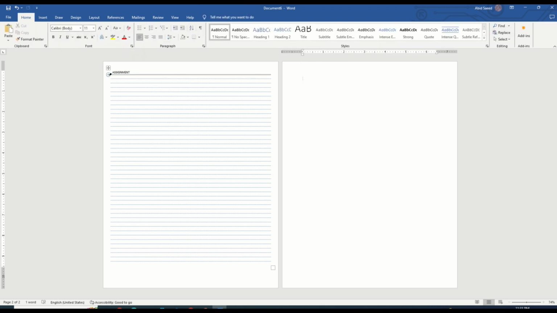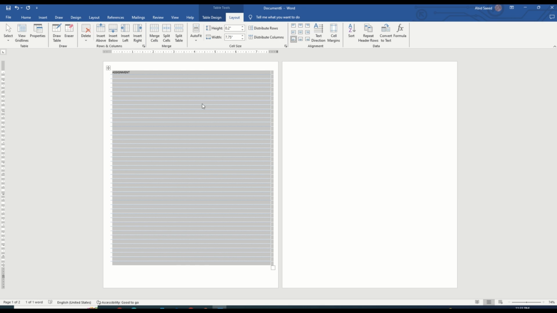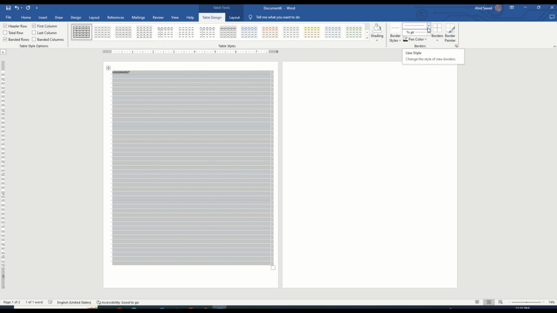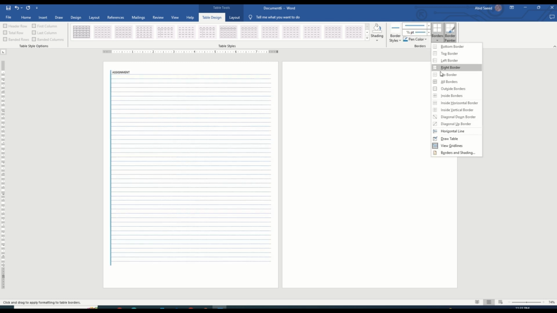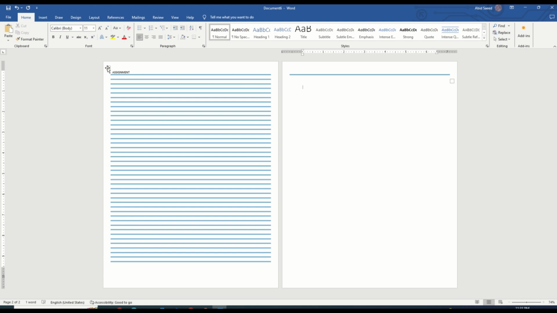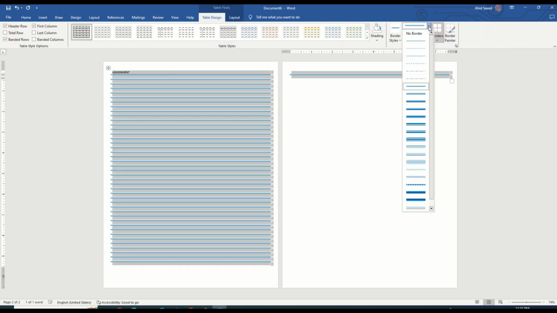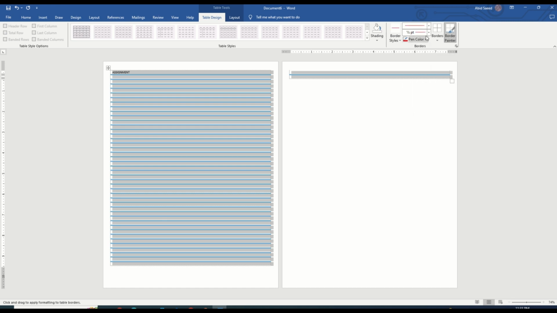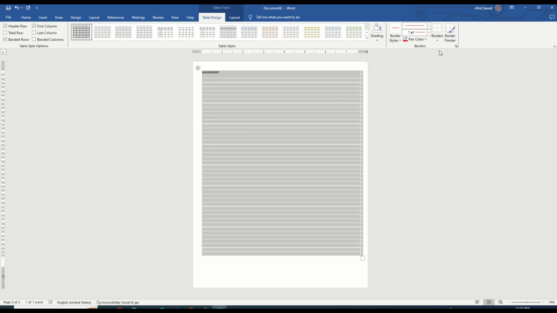And that's it. Select all of it. Now go to PT and border option. Now change its color. Select all of it again and change its border. And now change its color to red. Now change its PT.